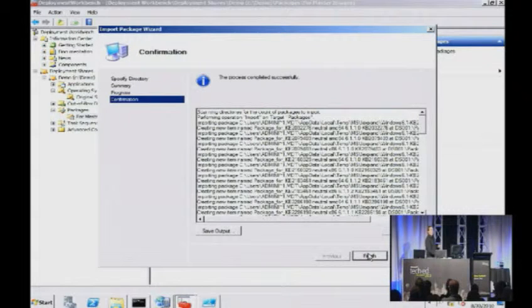When we're doing this, we're going to be injecting these offline as part of the deployment process. So the Windows setup process will take care of injecting these into our image when we're creating it. There's just one problem. Windows setup has no idea what to do with the WUSA file, with the MSU file. All it knows how to deal with is that cab file that's embedded inside of each one of these. So the import process has to strip the wrapper, the MSU, which is actually a cab file itself. It has to strip that away, get at the innermost cab file, and then add that into the workbench.